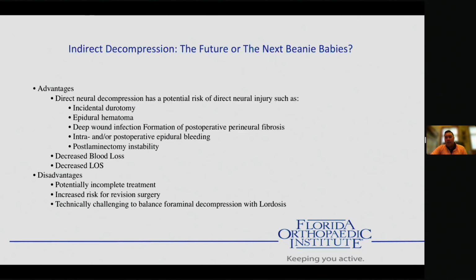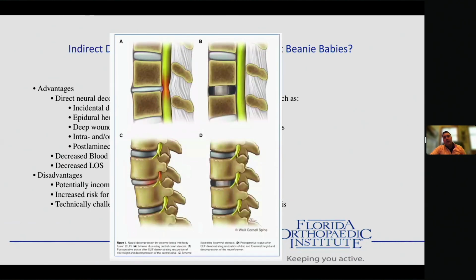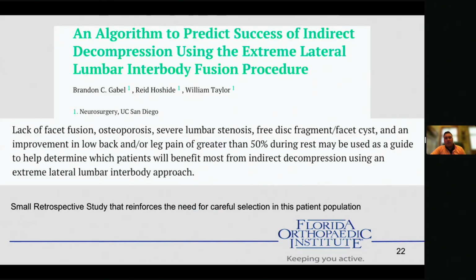And in the right selected patient, indirect decompression is an appropriate option for some of these patients, but it's not the right option for all patients. And a unique option from the prone standpoint is that we're able to address all pathology, whether it be somebody that needs an open decompression or an indirect decompression, from one single position without repositioning. And this just shows that ligamentotaxis allows for that indirect decompression in the right subselected patient.